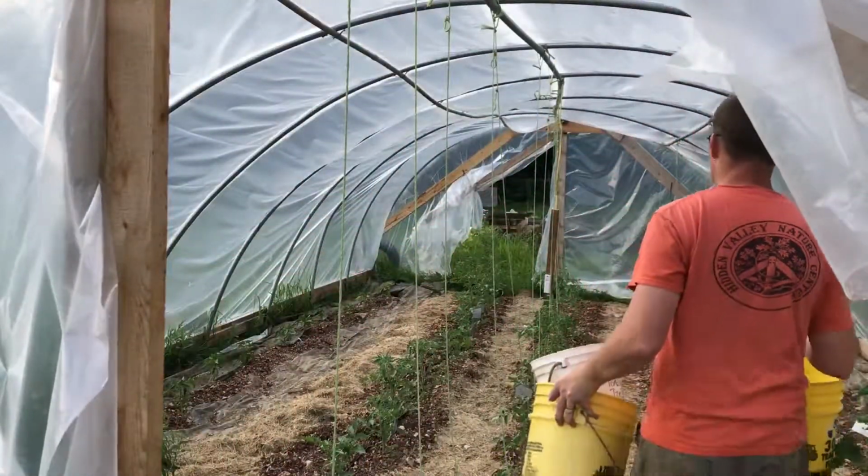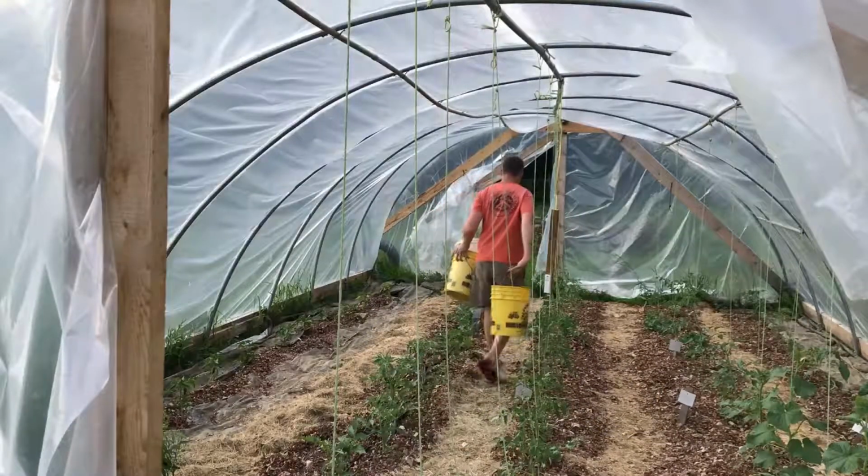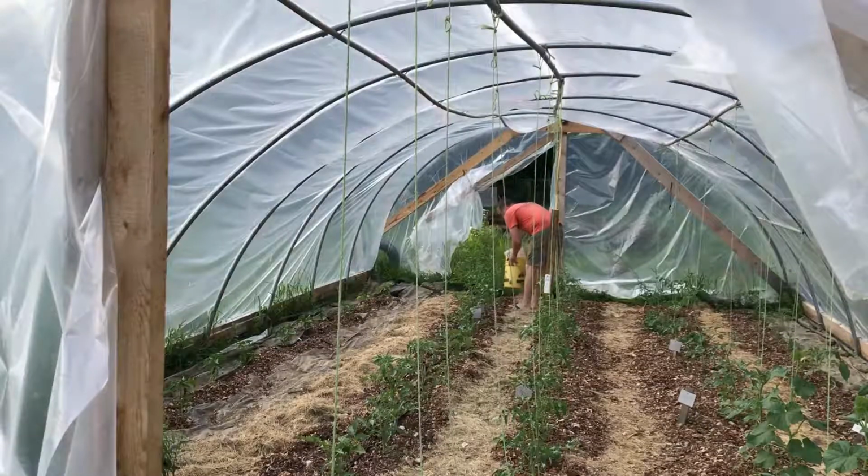That project's nearly finished, and I have about an hour, I estimate, before dark. I just happen to have one more row of tomatoes to trellis, and I think that's just the right amount of time.